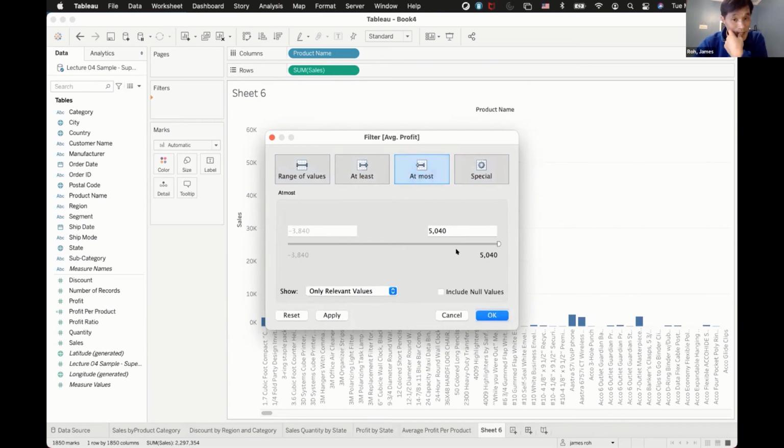So average profit less than $1,000 or less than $0. I'm going to put 0.